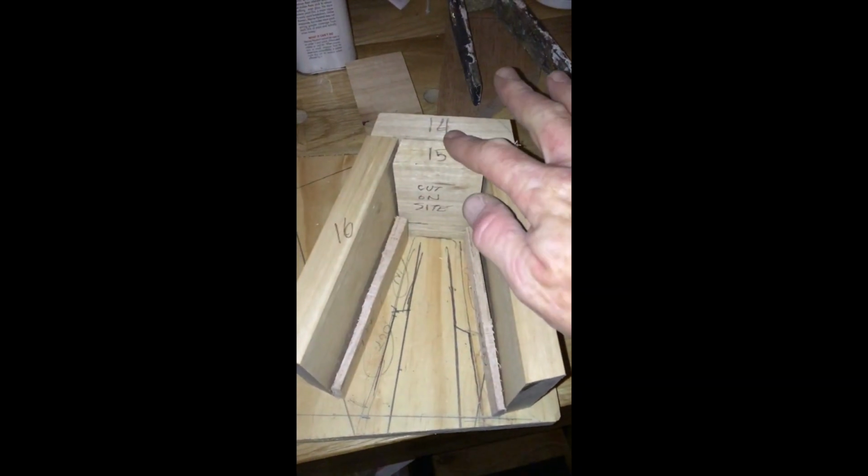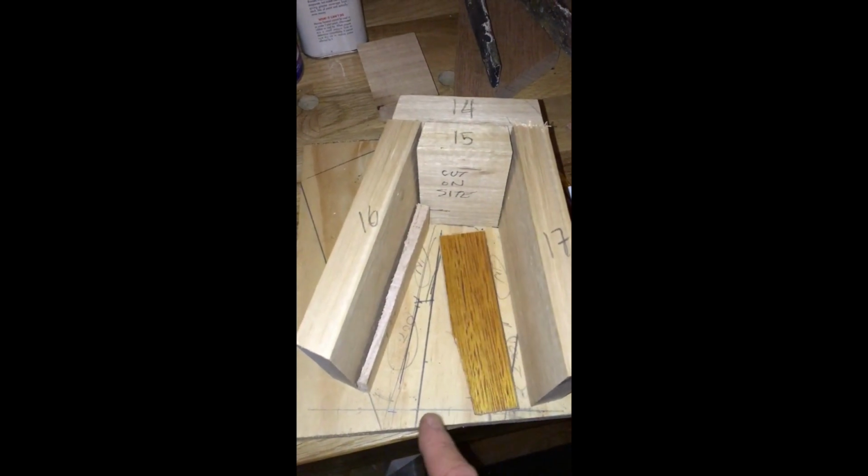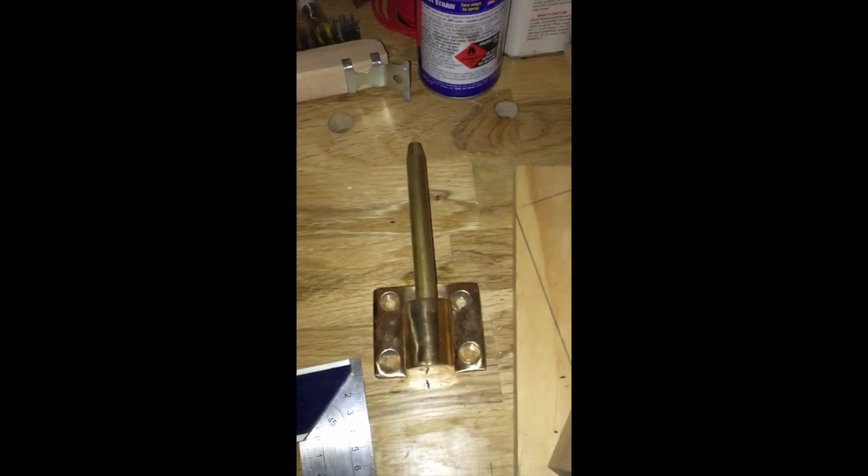Okay, and here is the setup for the bottom. This piece will be cut on site after I trim a bit of wood. These fill the straps on the port and starboard side. And the fillers, whoop, knocked it over. And same thing. That fixes this pintle and gudgeon, and it'll have one of those mounted on it on the face.